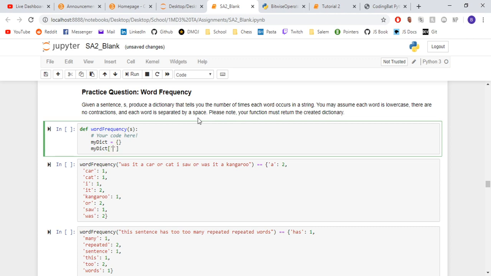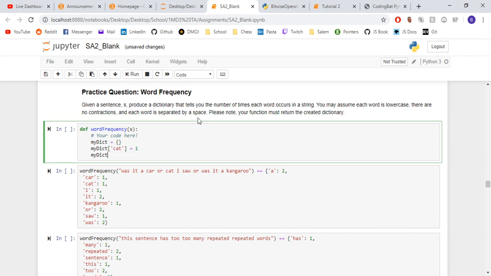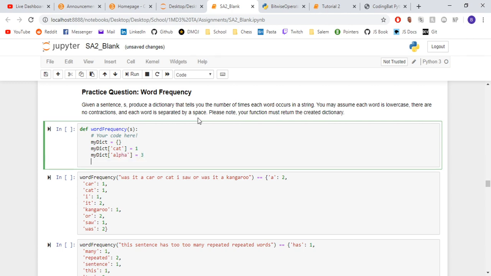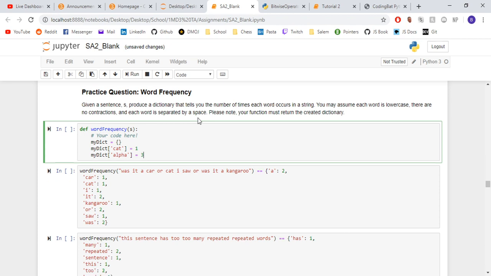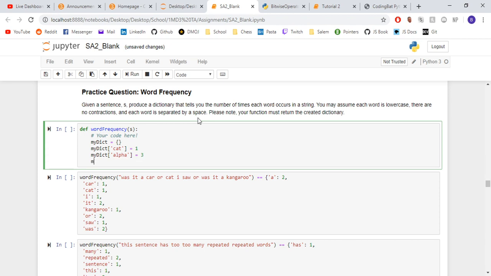We can say my dict at cat equals 1, and then we can throw something in that's like my dict at alpha is 3. Or actually, let's just, yeah, sure.